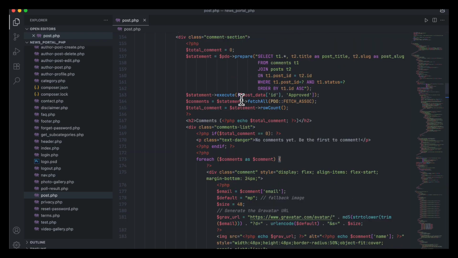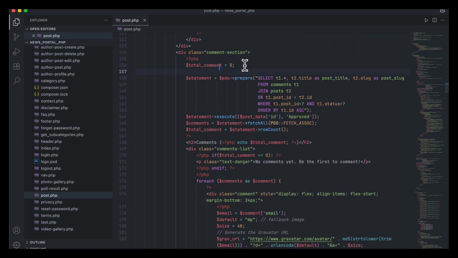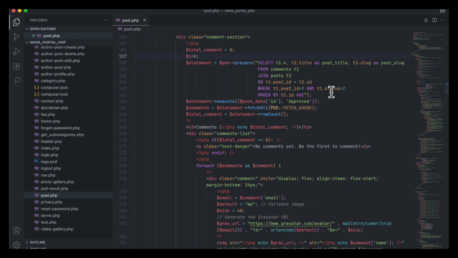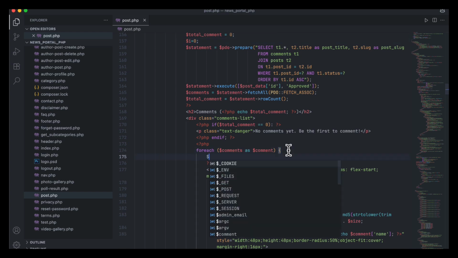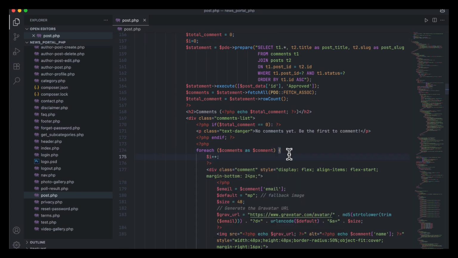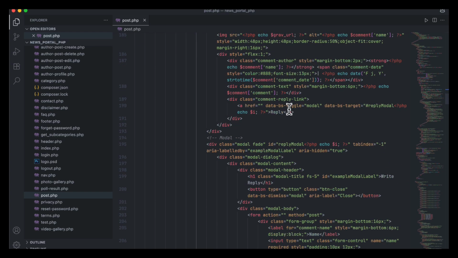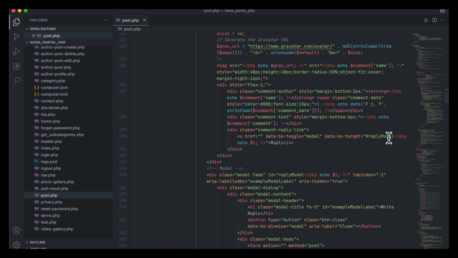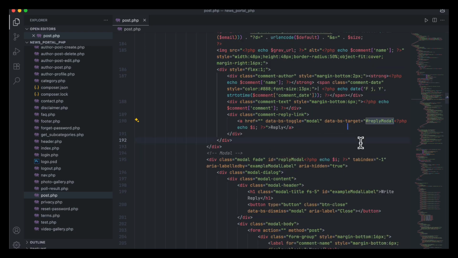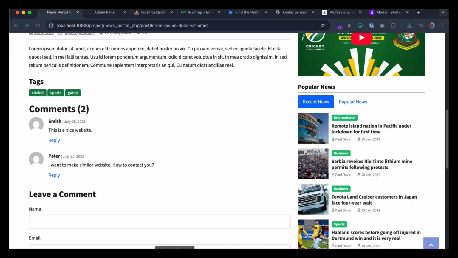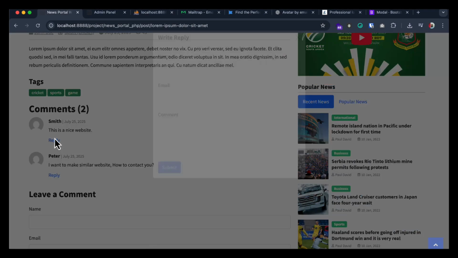So how do I get the i? Outside of this I take a variable i equal to 0, and when I am in the loop, here I do i plus plus. So that will be dynamic, and this modal will be called dynamically, because in the first iteration the ID will be reply modal 1. So here 1, and here the same name, reply modal 1. In the second iteration it will be reply modal 2, here also reply modal 2. In this way it will work. So click here.